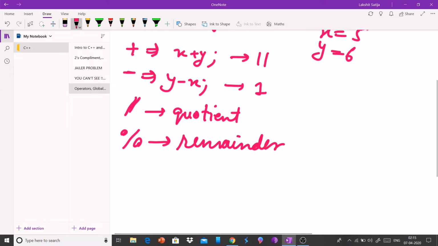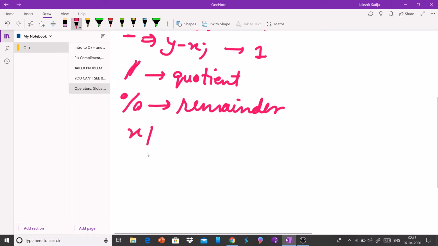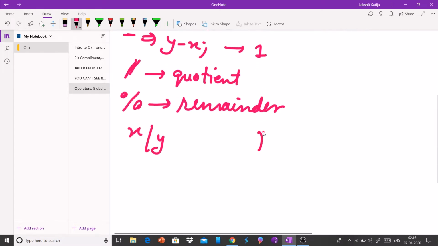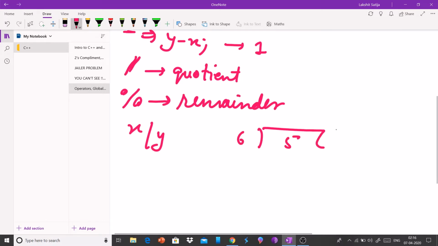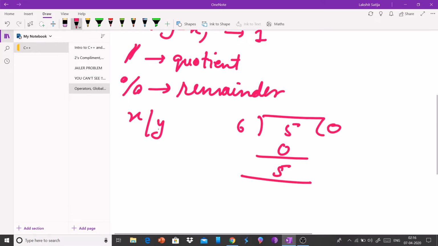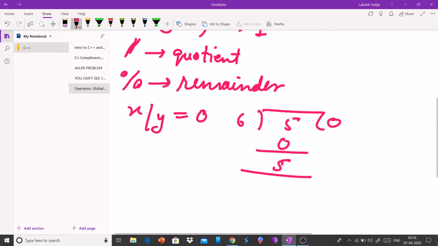right? So let us do x divided by y. x is 5 and y is 6, right? So x by y will give 0 because the quotient is 0, and x percentage y will give 5 because this gives the remainder.